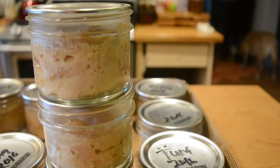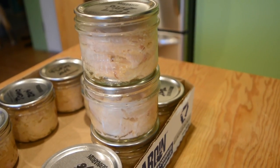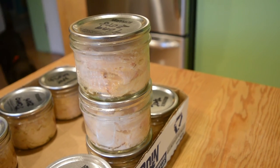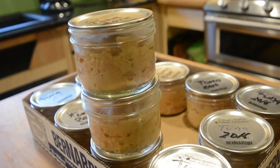All the tuna's been canned. We got about 100 half-pints of tuna. We had 100 pounds of fish to start, so I guess it's about a half-pint to a pound. We worked it out that we saved about $125 to $150 by canning our own tuna. We didn't do it to save money — we did it so we knew what we were eating. This is what the tuna looks like when it's finished being canned — there's the tuna in the jar. It tastes good. After you can 100 half-pints of tuna you're not really into eating it right away, but it's pretty good. We'll do it again next year.